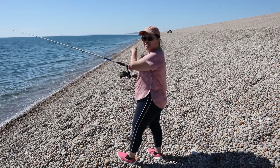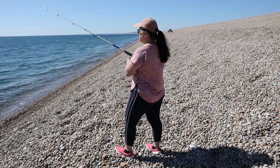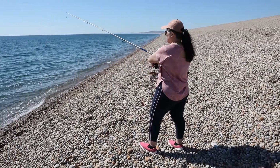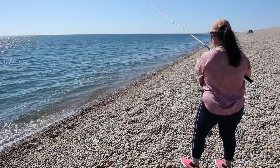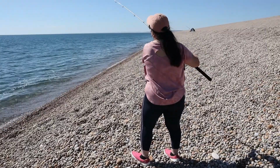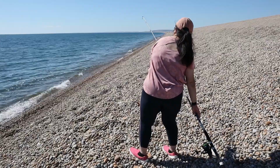Seagulls. Yeah, there's nothing going on at the moment. A little bit of seaweed compared to the other day where we were at Lyme Regis. Just a tiny flicker of seaweed, bearable.